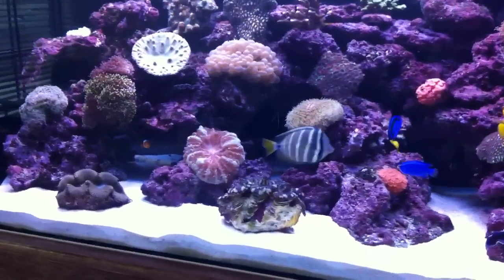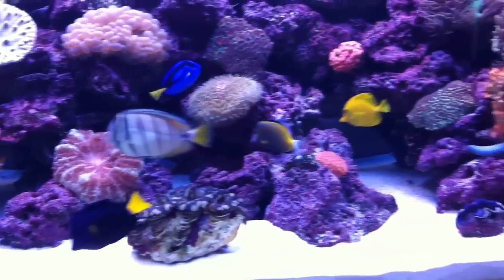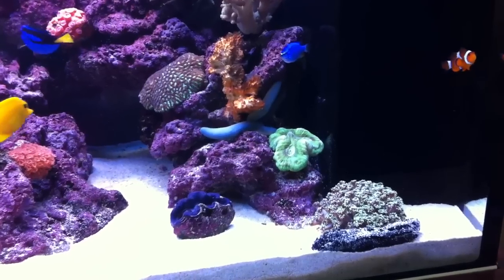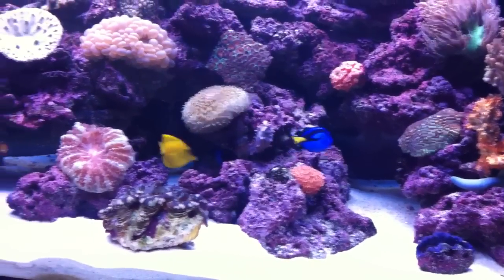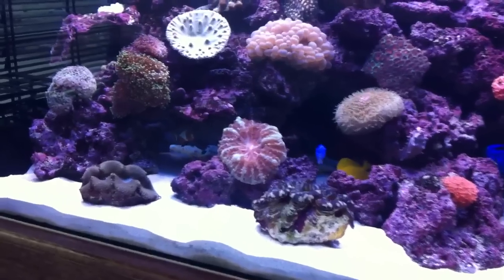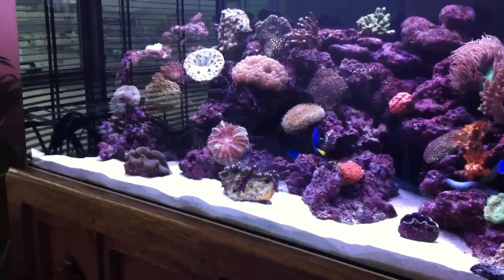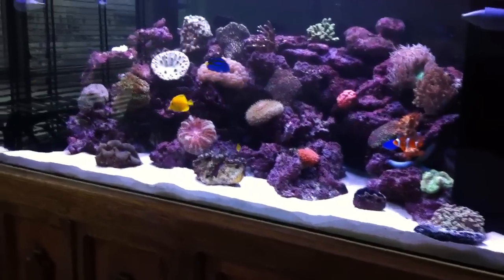I've also adjusted the landscape of the tank by shifting around a couple of corals. The particular coral you see there in the middle was actually located on the right-hand side of the tank where you see the green coral at the bottom. I shifted it because the coral itself was getting quite large and it was pushing up into the orange sponge. Corals, from what I've read, secrete a chemical as a defense mechanism — it creates space around itself because it doesn't want to compete with other corals for food. That chemical can have an effect on nearby corals, so in order to give it more room I shifted it over to the middle of the tank.